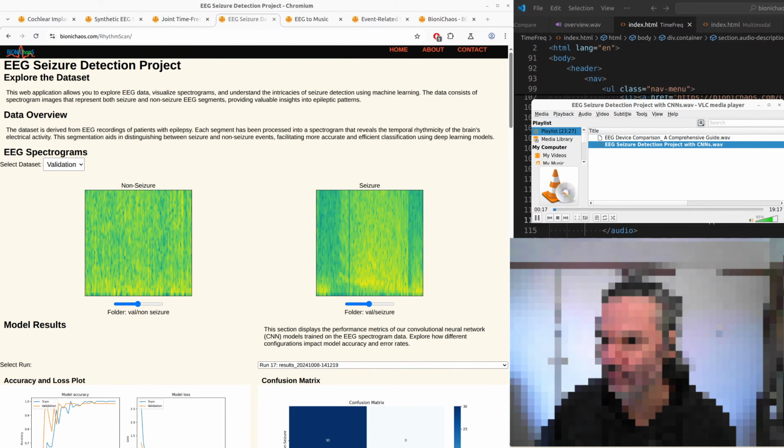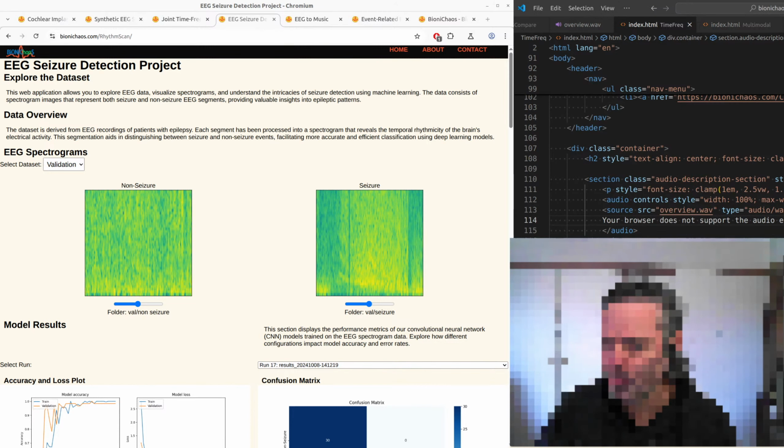Absolutely. So today we're doing a deep dive into a specific project using machine learning to detect seizures from EEG data, which is notoriously hard to monitor constantly. Right. And our source is this web application they built, which is great because it lets us peek behind the curtain, see the data, the transformations, the model's results. So our mission here is to really unpack this, understand the data they started with, how they turned brain signals into something a machine can learn from. Exactly. And then look at the AI model itself, how it was trained. There are some really interesting nuances there and what the challenges still are.